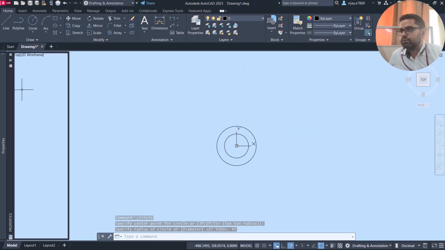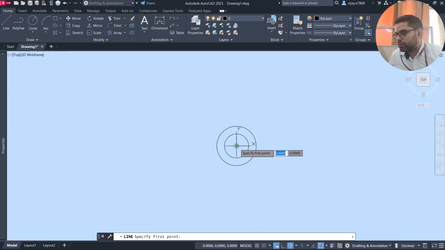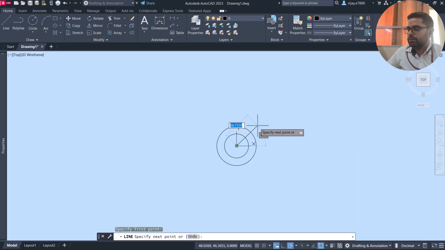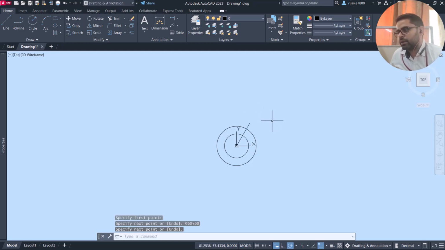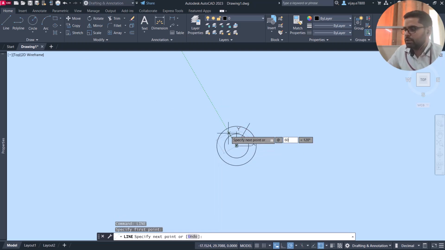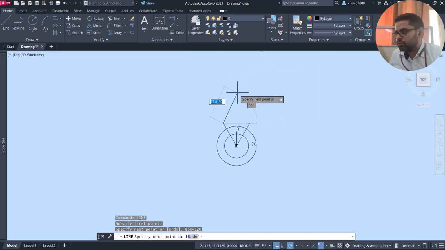The next thing that we need to do is draw a line starting from the center at an angle of 60 degrees here, and another line at an angle of 120 here. So I'm going to select the line. Now take a line length. Suppose I want to take a line of 60 units, and less than angle I'm going to take as 60 degrees. So it's done. Enter. Right click and repeat line. Start from this point. Now the same line length 60, less than angle this time will be 60 plus 60, that is 120. So these are the two lines that we needed.